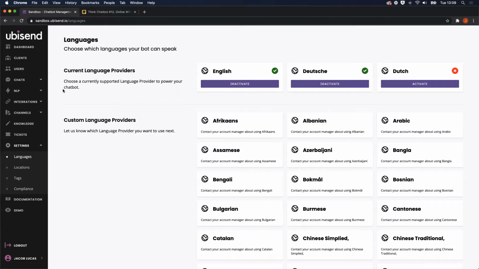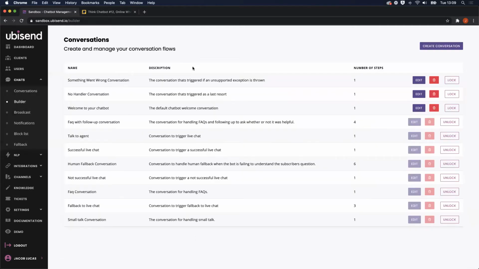And I think what we'll do is we will just jump straight into the conversation builder and just start creating the conversations that allow the users to set their language. So within the conversation builder, which is where I've just gone now, we have all of these default conversations. And now normally what we'll do is we'll be creating a completely new conversation specific for the use case. However, for the time being, as we want, when a user is talking to the chatbot, we're going to want them to be setting their language pretty much as soon as they start talking to the chatbot. We don't want this to be happening a while down in different conversations.